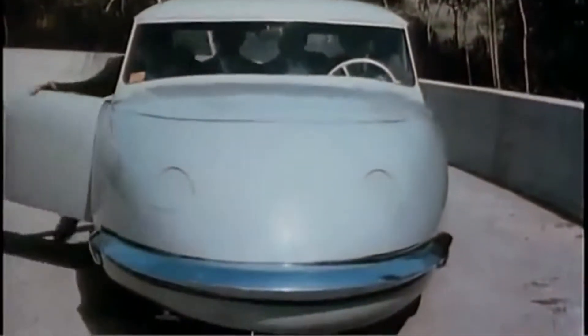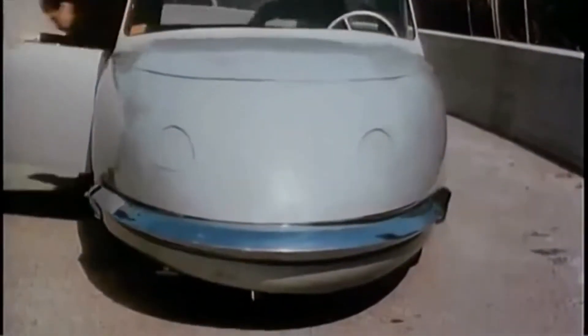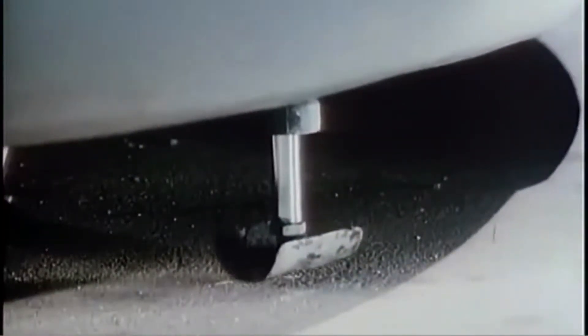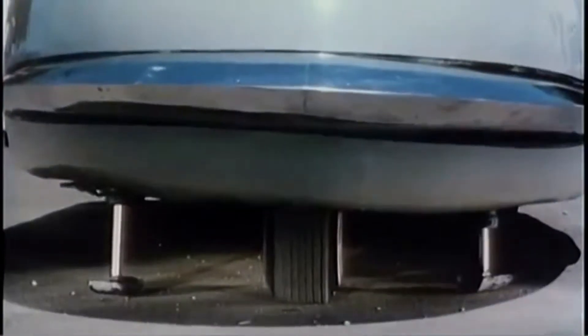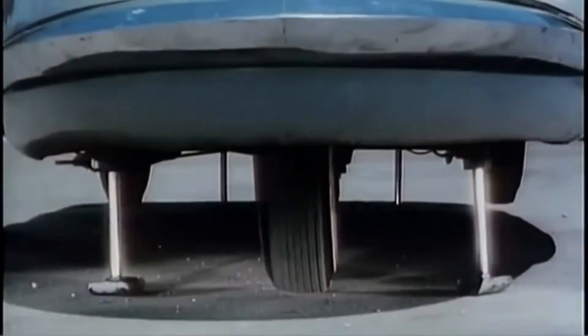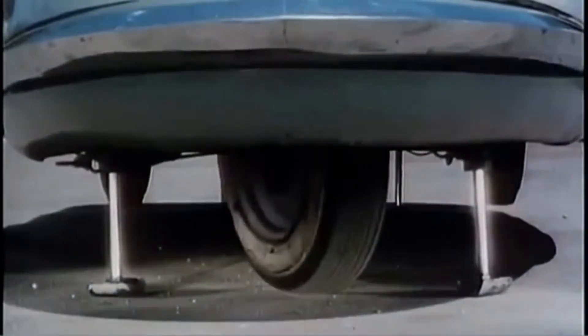Such as adaptation of the tricycle landing gear system. A switch on the dashboard operates built-in hydraulic jacks and makes tire-changing an exhilarating experience. The single front wheel explains the car's parking dexterity and keeps it on an even keel in the event of a blowout, even at a top speed of 115 miles an hour.